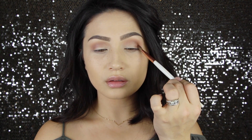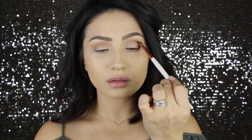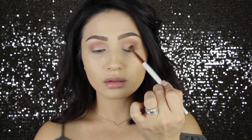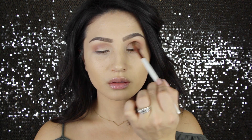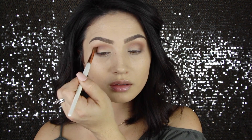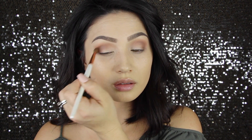Using another brush from that same Copper Dreams Collection — these don't have names, so I'll just leave the whole collection below, but I love all of them. I'm using the shade Charmed, I'm Sure. It's a really beautiful kind of deep brown shade, and I'm really only focusing this on the very outer corner of the eye. And then you can see I'm turning my brush sideways, just to get a little bit more definition up into the crease before we put in that dark olive shade all over the lid.